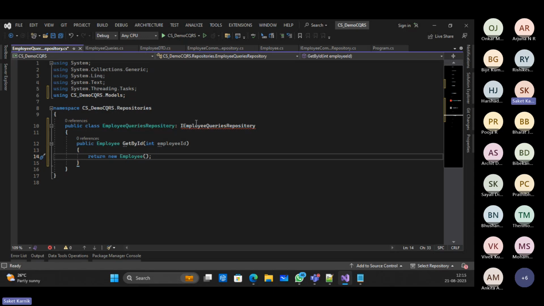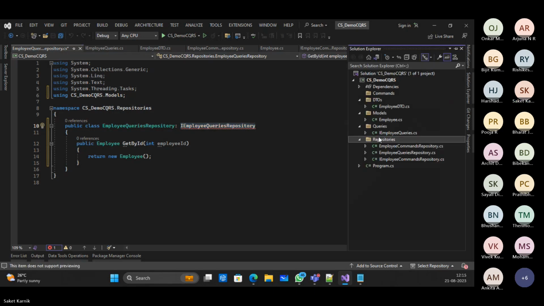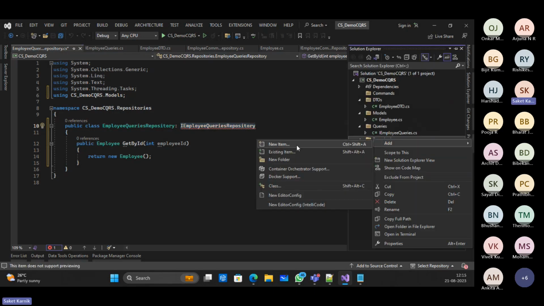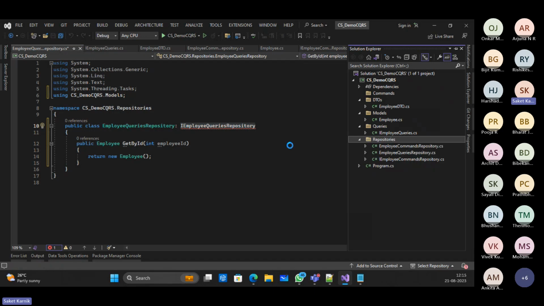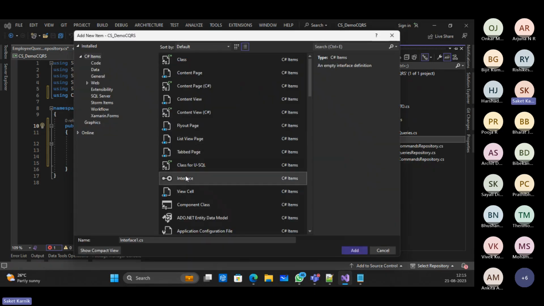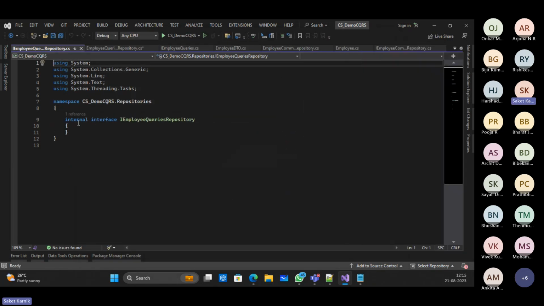Okay, now see, this interface is yet to be created. Copy the name, right click on repositories, add new item. I'm looking for an interface by the name IEmployeeQueriesRepository, add.